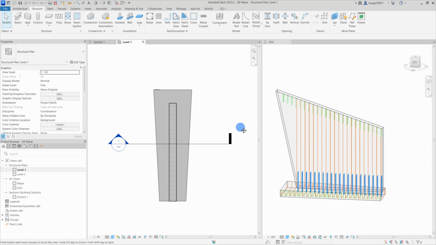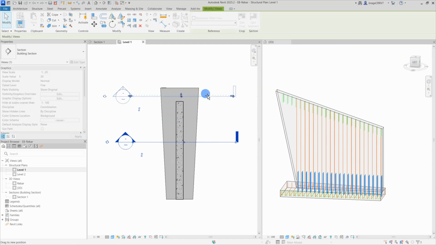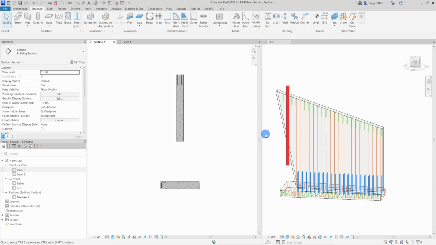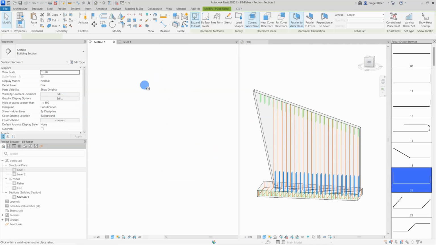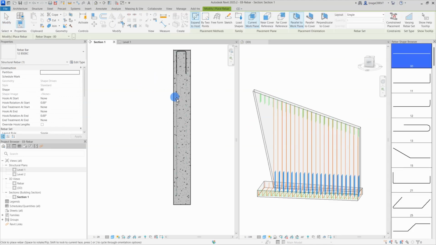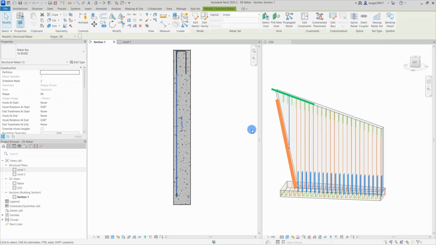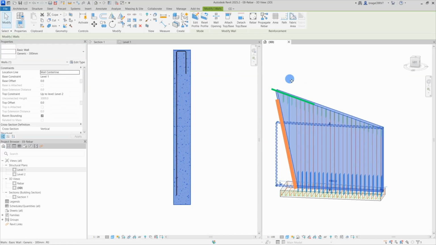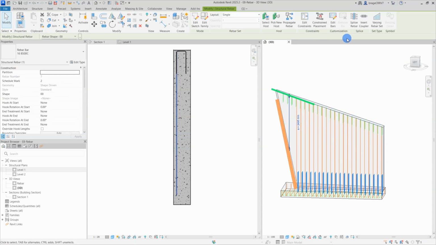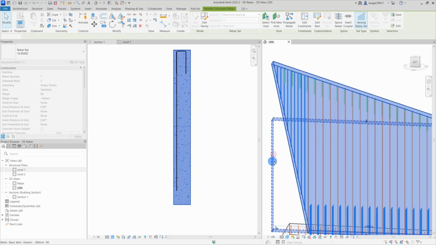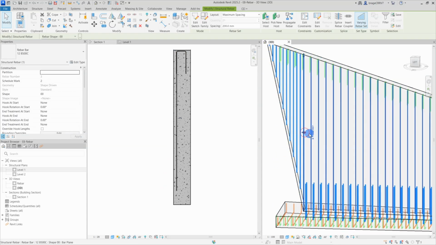Alright, back to the problem we first encountered. To solve it, we need to move the section so it lies within the area where we would like to add varying rebar sets. The two lines that will dictate the rebar set are within the section and are the orange and green lines. Add one single straight rebar. Hit the varying rebar tool and change the layout. The straight rebar now relates to the two directions that lie within the section taken. Just do some small adjustments.